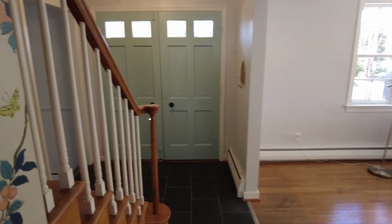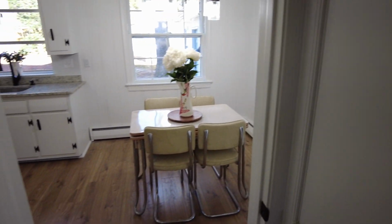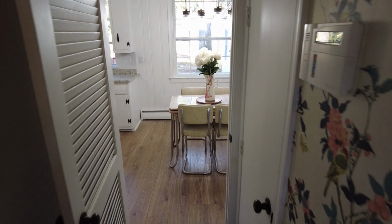Okay, here to the left is going to be some under stair storage, and that's always neat to have. This would also be a space if you wanted to repurpose it as a pantry, because our kitchen, of course, is right there. So we've got some options. There's a door that's there as well.